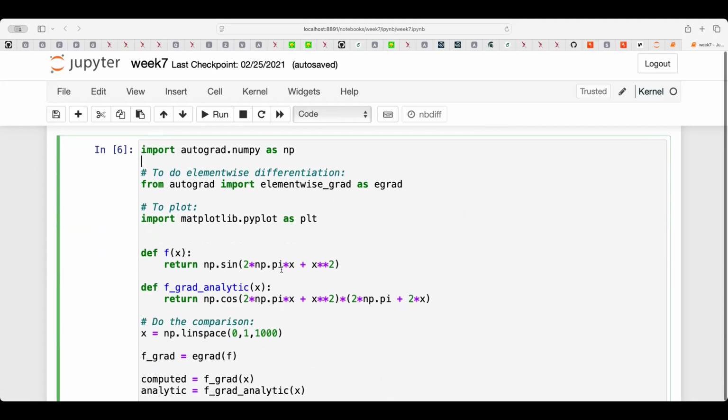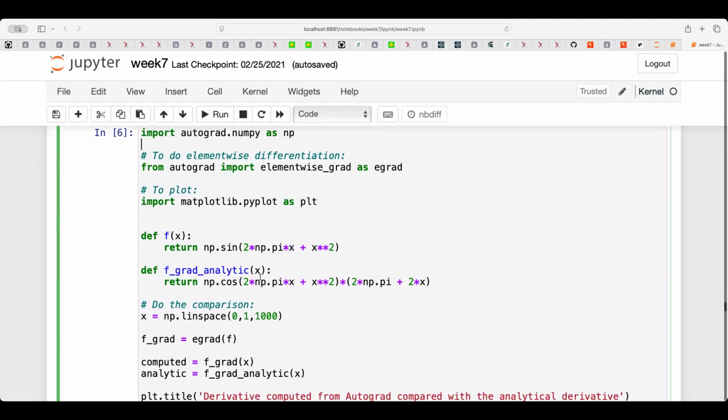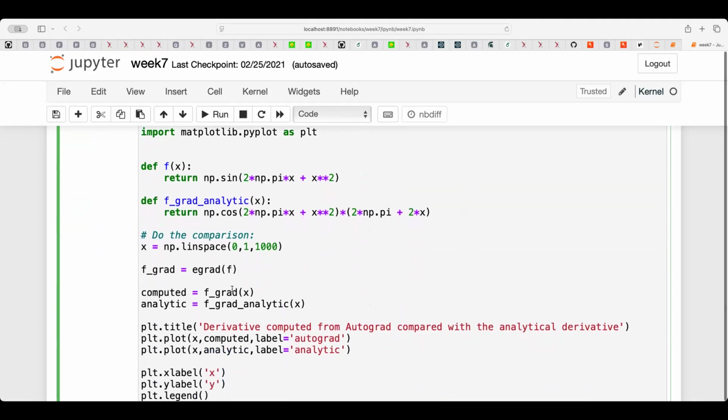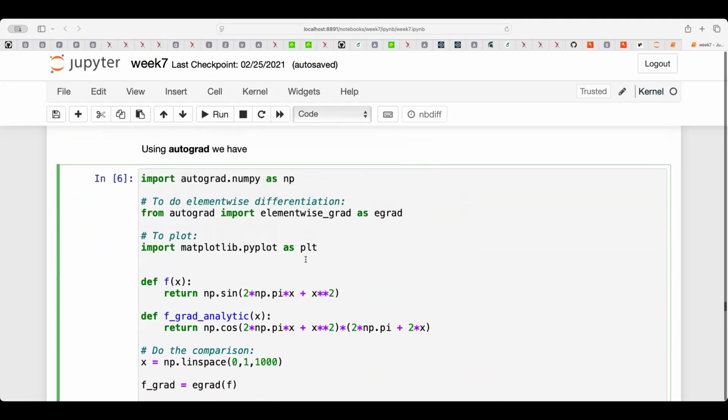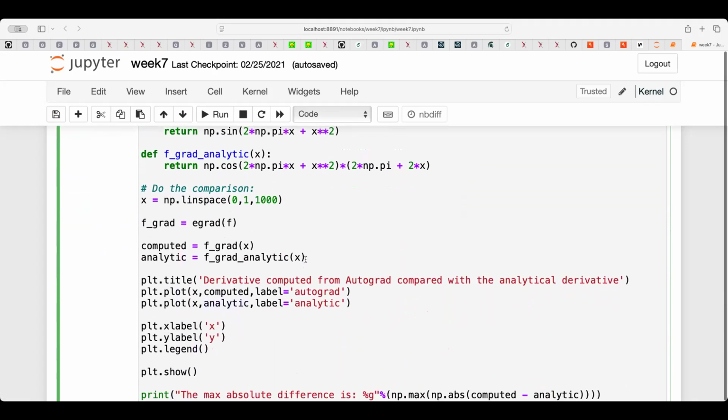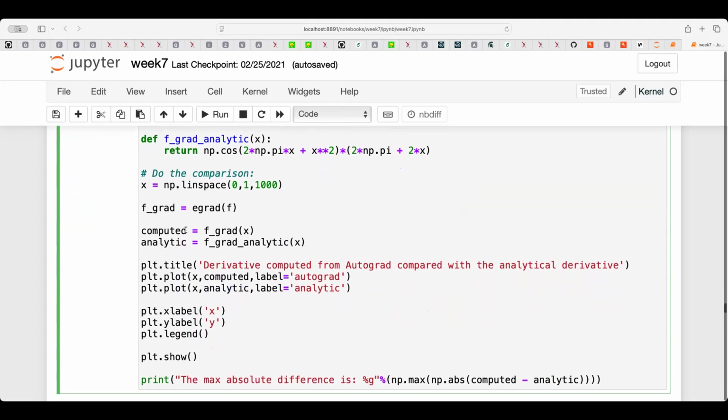So here we have a sine, which has an argument x and x squared. And then you can set up the analytical gradient. But then if you use AutoGrad, you have this function which is called fgrad, and I compare with analytic. So fgrad here is the function which I would then include when I calculate the gradient with AutoGrad. So that would be my computed gradient. You see here that fgrad is the same as me calling this function and transferring the function f.